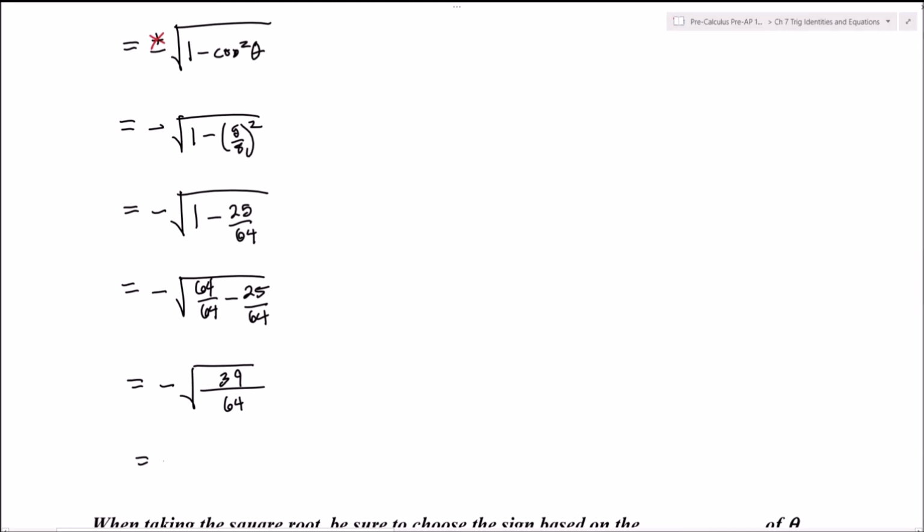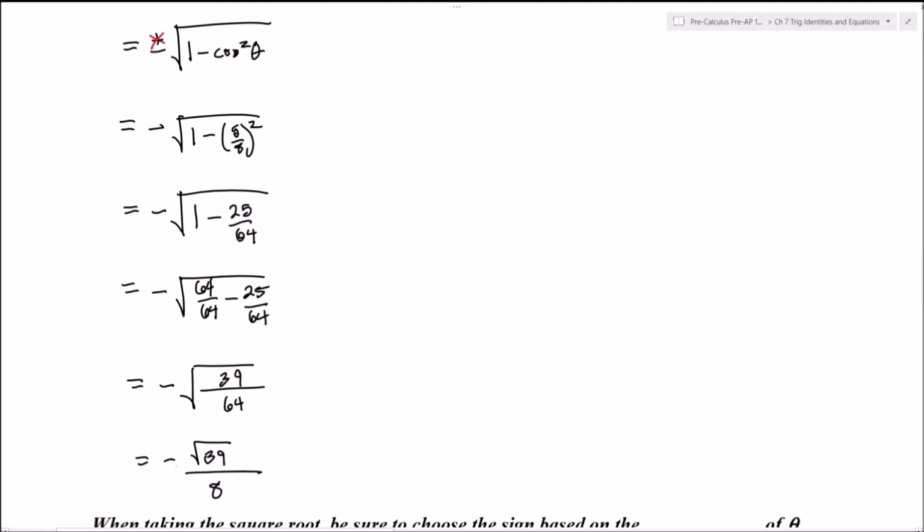So this is negative square root 39 only, and then we're going to write in the denominator. Square root does not apply to the denominator in this case anymore. If you evaluate the square root of 64, it ends up becoming 8, and that's what I mean by it's no longer a part of the fraction. Because then we've evaluated the square root of 64, it's equal to 8, and you can write 8 in the bottom.